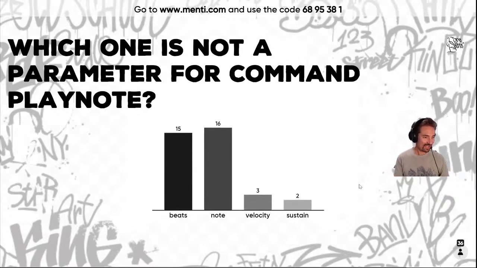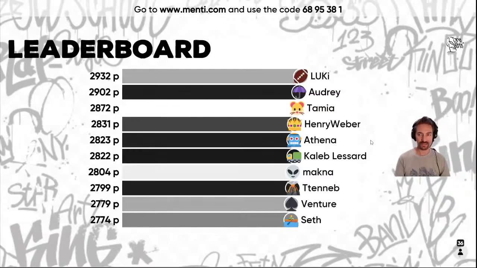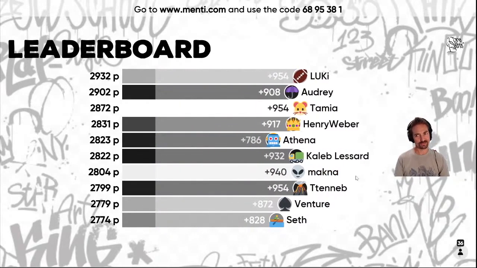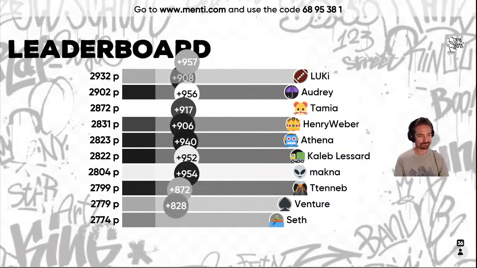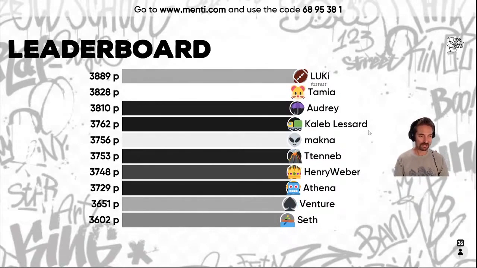And a lot of y'all guessed correctly. It is note. Note is not a named parameter. You do put your notes in there as a parameter, but it is not a named parameter, which I think is what we're getting at there. That was a little tricky, I must say. Sorry about that. Well, not really sorry about that.